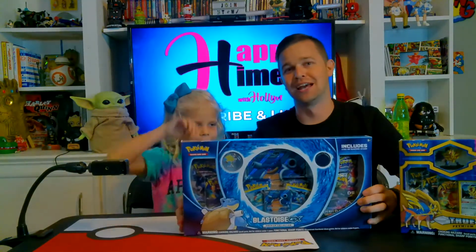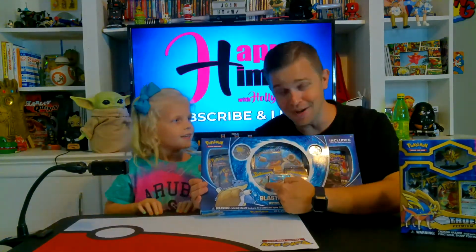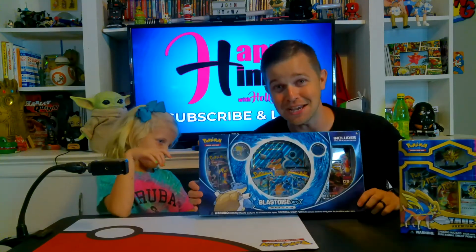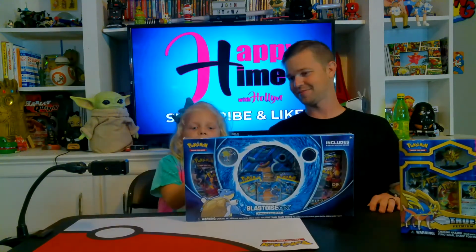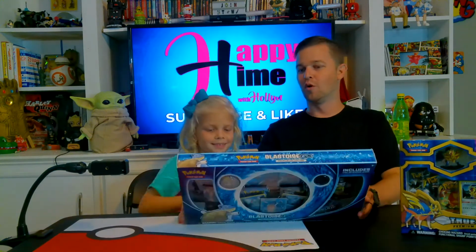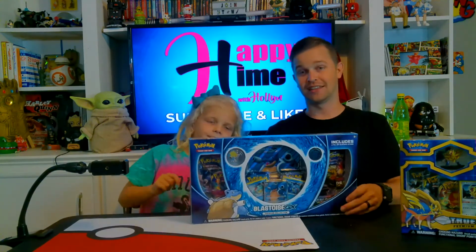The brand new True Steel Premium Collection with Zacian in it? Are you kidding? You mean Zamazenta. Oh, Zamazenta. Yes, I'm sorry, my bad. And Blastoise, with my favorite Pokemon, Squirtle, and his evolved forms of Blastoise, the big GX card. And before Blastoise, you get Squirtle, then War Turtle, and then that one.